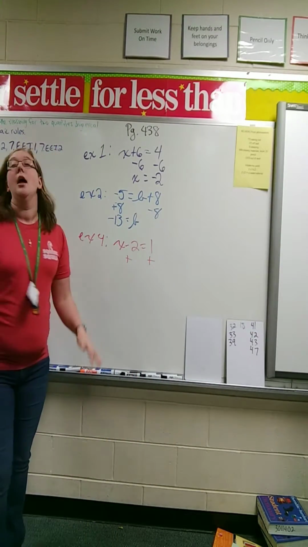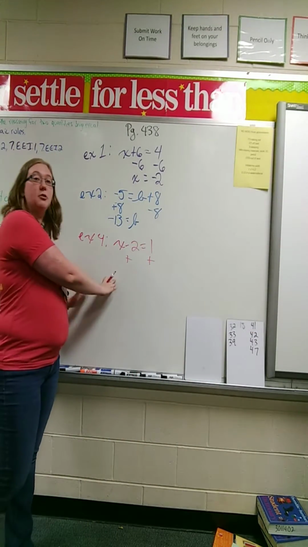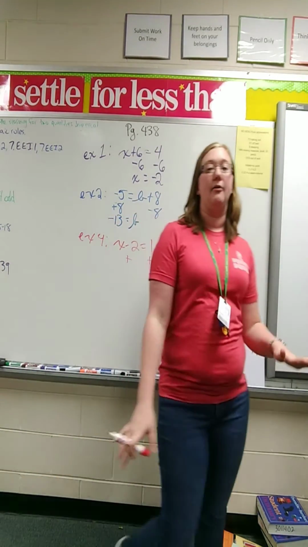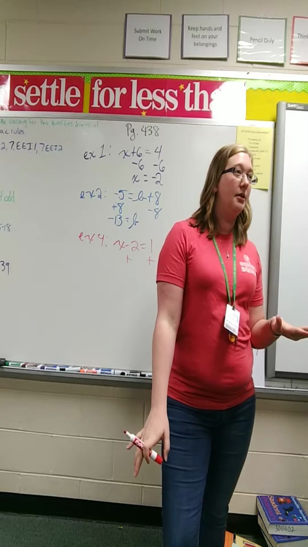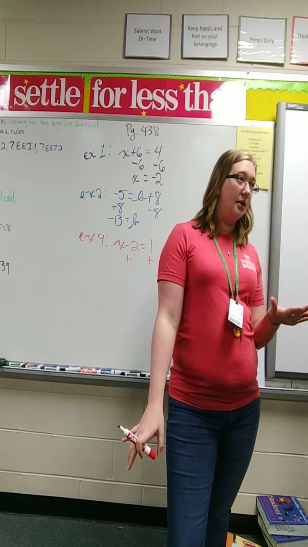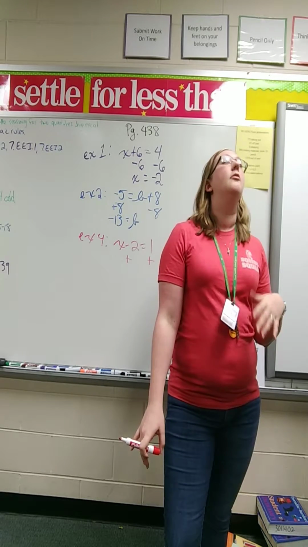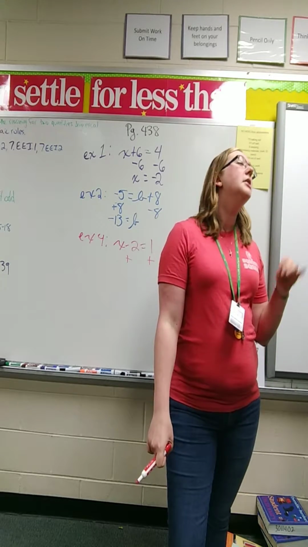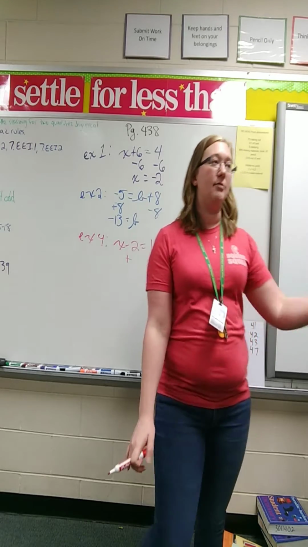Okay. What we do to one side of equals, we have to do to the other side. Otherwise, we're going to have a cranky toddler running around, making everything all upset. We don't want that. We don't want to have to deal with it. So instead, we're going to do the same thing to both sides.